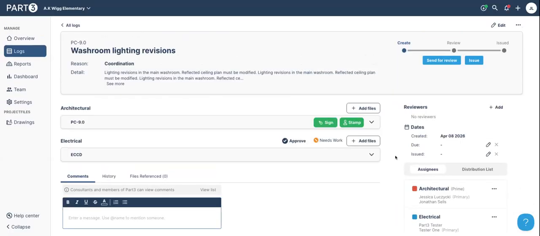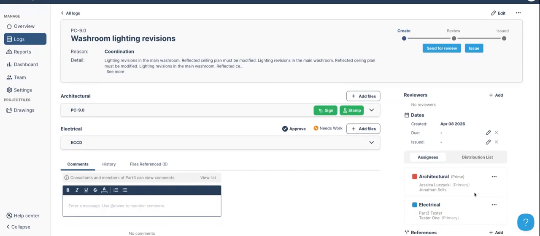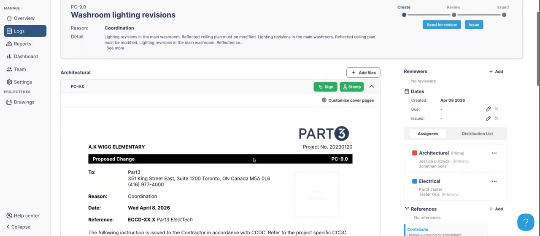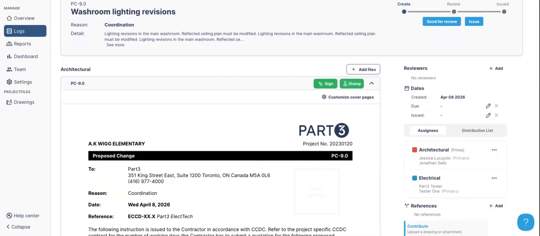So I have the assignees already set up. These people were notified that we have a document to collaborate on, and they've received email notifications and tasks in Part 3. All of your cover pages are going to automatically be created for you as you give us content.